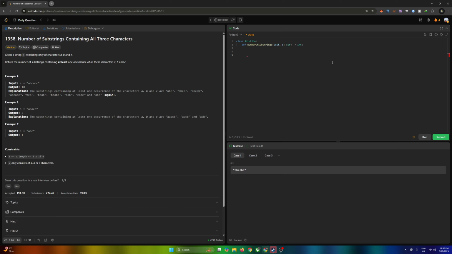if I am doing it brute force, it would be two for loops. One would be outer, one would be inner, and the outer loop would be the left and the inner loop would be on the right. But both of them will have a time complexity of n squared because we are using two loops. Even though we could start the inner loop at plus 2 because we know the minimum length of the string is 3, we want to avoid that.